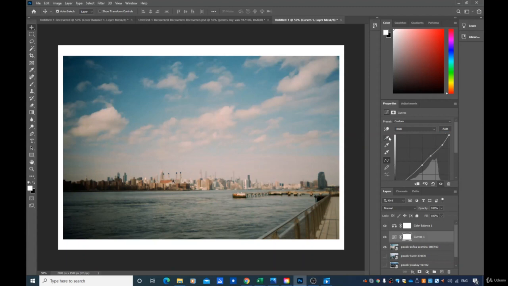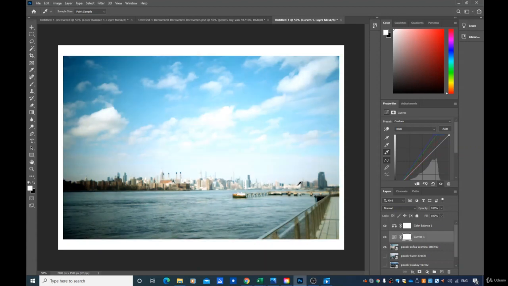Next thing, we are going to choose our color. So basically we want to find the blackest part of the picture. The darkest part of the picture is somewhere right here in my opinion. So we can just play around. After that, the brightest part in the picture would be somewhere right here. So here it's pretty bright.